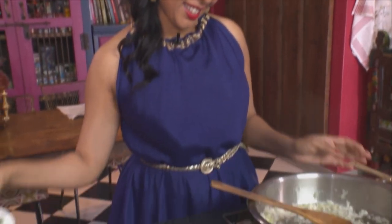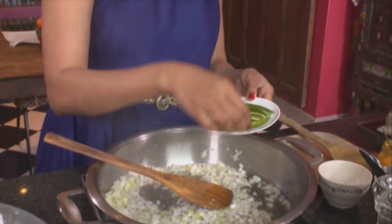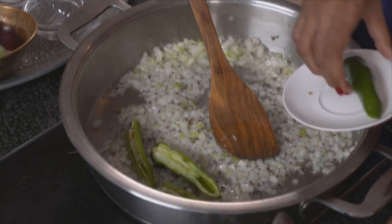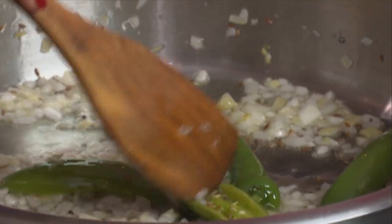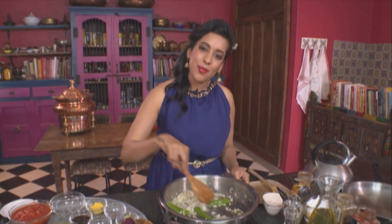Next, some green chilli. I like quite a spicy fish curry — that's how it's traditionally made. I've run out of curry leaves; I'm a bit sad, but this curry is still going to be really delicious. I'm a Durban girl and my grandad used to love to go out fishing. Quite spoilt really — I've had the freshest fish in the most delicious curries.